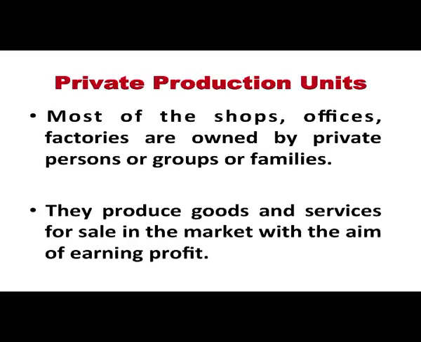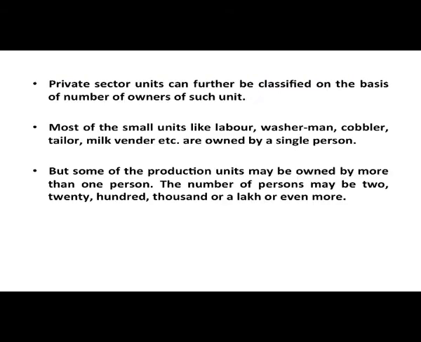They produce goods and services for sale in the market with the aim of earning profit. Private sector units can further be classified on the basis of number of owners of such units. Most of the small units like labor, washerman, cobbler, tailor, milk vendor, etc. are owned by a single person, but some of the production units may be owned by more than one person. The number of persons may be 2, 20, 100,000 or a lakh or even more.